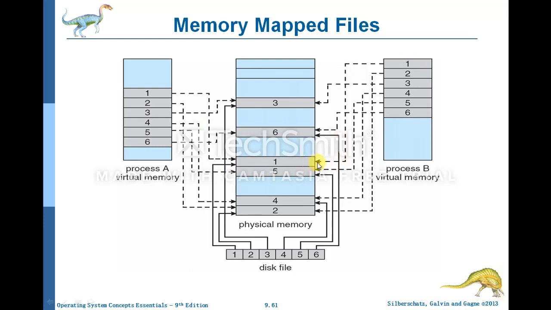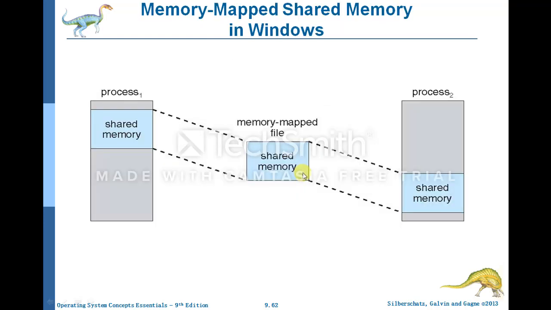So basically the concept here is in the next graph, a general graph of how memory mapped files work. So there is process A and process B. The shared memory here is also being used by process B. This is the one shared memory, and it is being used by two processes at the same time. So that is how shared memory works.